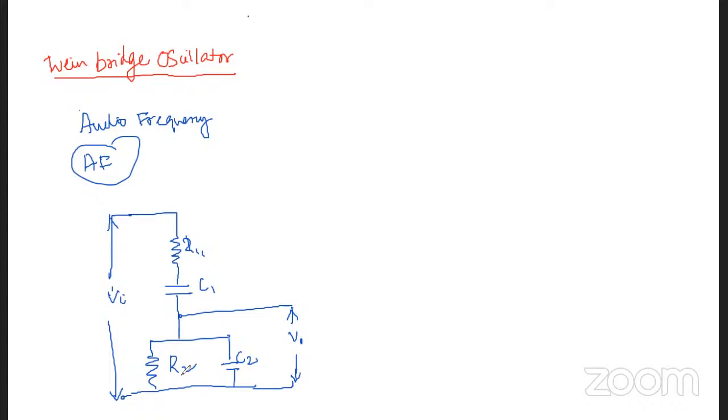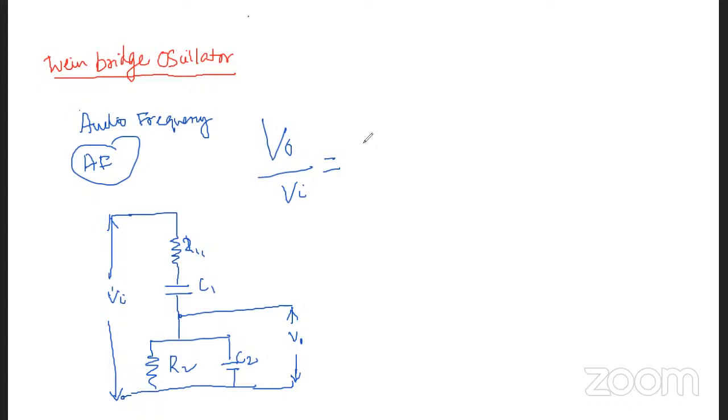So the ratio of the output voltage of the network to the input voltage of the network, we generally call it the gain. So here it is V output by V input. This is the impedance of the parallel combination, so the total impedance. So this V output by V input we can calculate here, and we are going to get it as a certain value like minus jR by omega C by R square minus 1 by omega square C square minus 3jR by omega C.